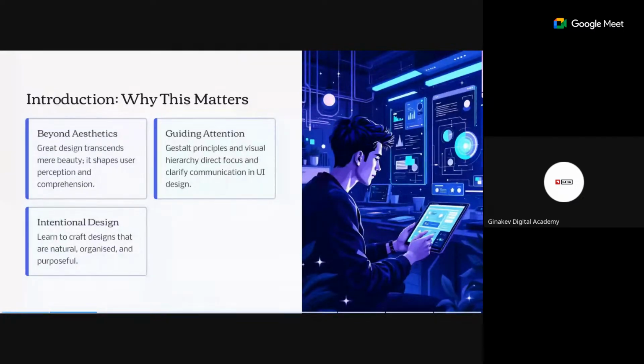So Gestalt principles and visual hierarchy direct focus and clarity and clarify communication in UI design. And lastly, it helps you to design with intentionality. You're going to learn to craft designs that are natural, organized, and purposeful.